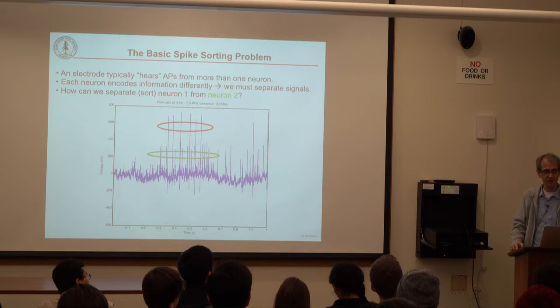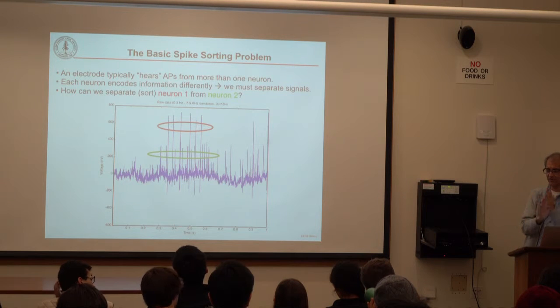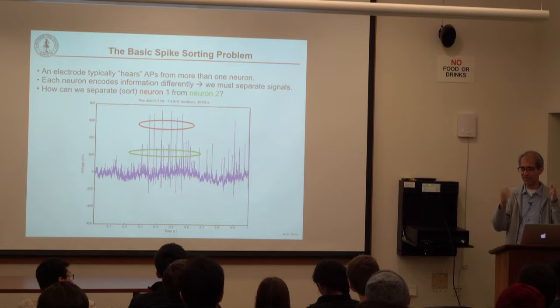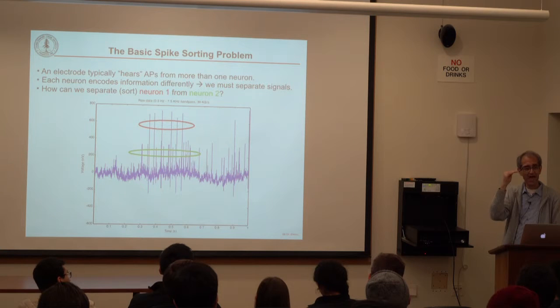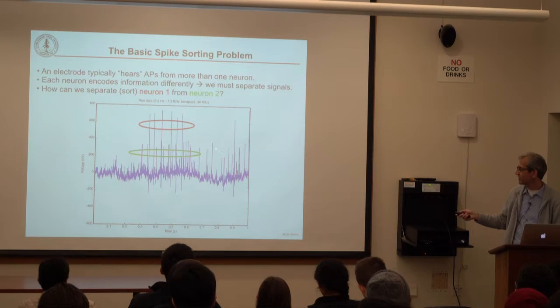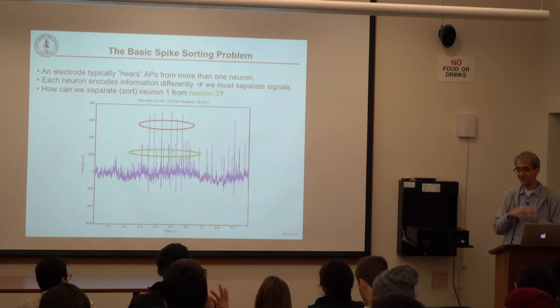Now there are detailed algorithms. This is where some very interesting machine learning and graphical modeling comes in, which is to say, well, wait, I just got this super high event. I wonder if that's actually due to two of them firing at the same time. I wonder if I can decompose it and get that shape. And if so, then I say neuron 1 and neuron 2 both fired at the same time. Remember the goal of this is to basically get a vector of times that neuron 1 fired an action potential, fired a spike, and another vector of times when this one did. And so in that case, you may get two vectors that have two identical entries of time. That can be hard to tell.